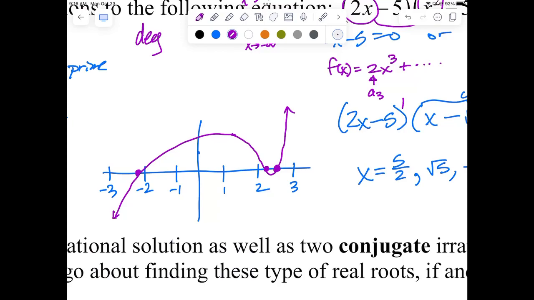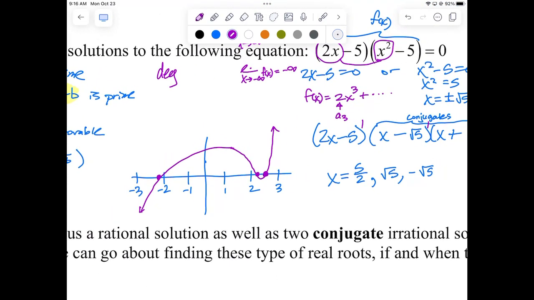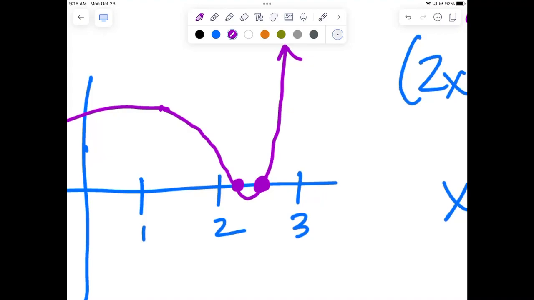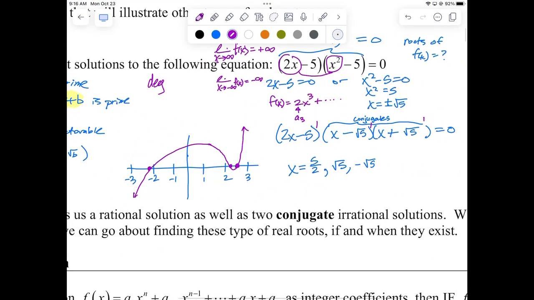Kind of funky, right? You don't have a lot of room to turn around and go through there, but we give ourselves enough room. That's why we draw it. We don't let the calculator draw it. If you let the calculator draw that, you're going to have to zoom in quite a bit to see it actually looking like two different x-intercepts. Okay? All right, there you go.